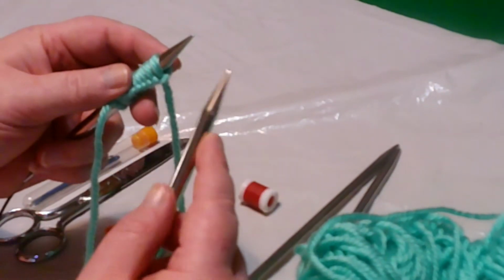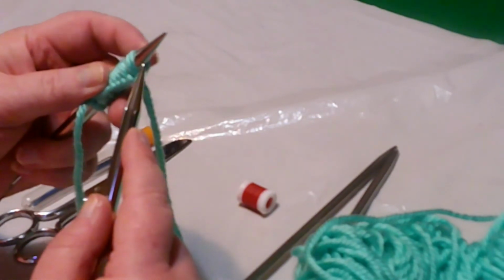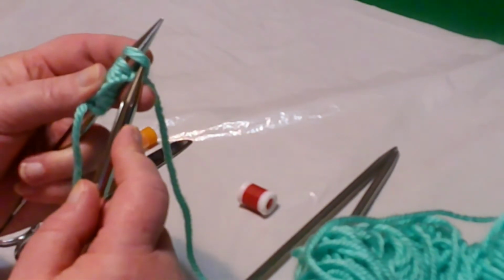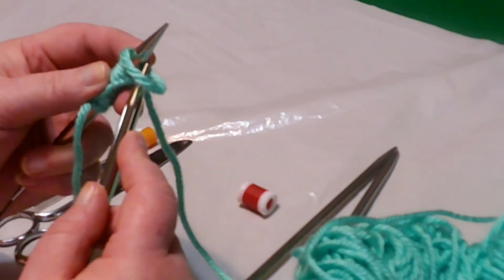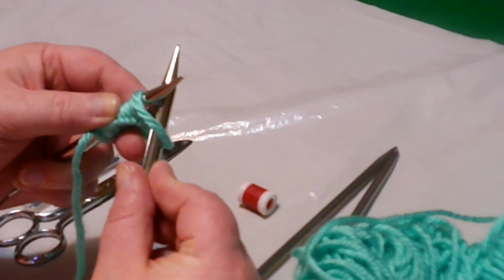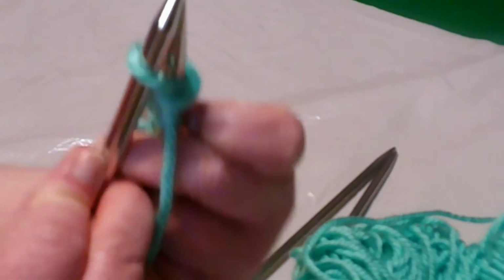So this, what I'm teaching you now, is the knit stitch. And you take that first stitch here and you stick it. See how it's going through right here? And you're going to put it like an X. Your right hand needle goes under the left hand needle. And this is the back view of it.